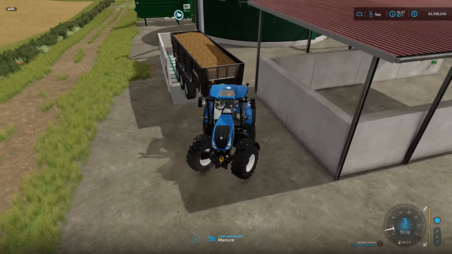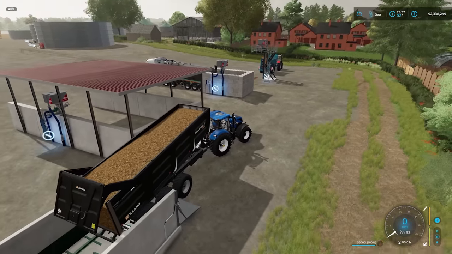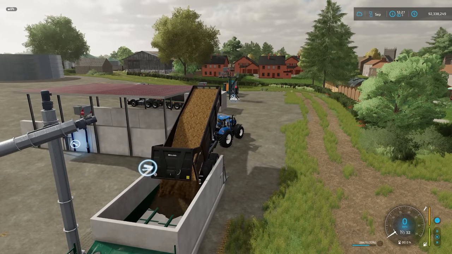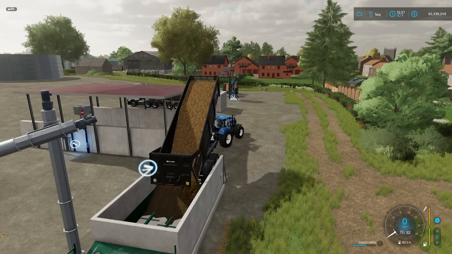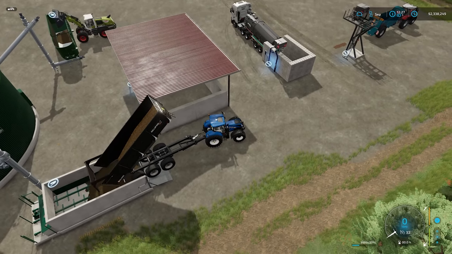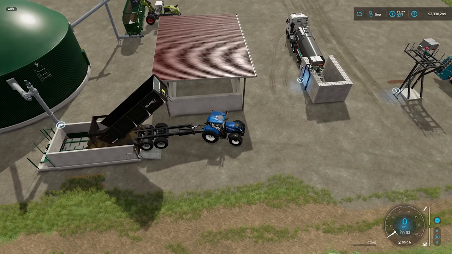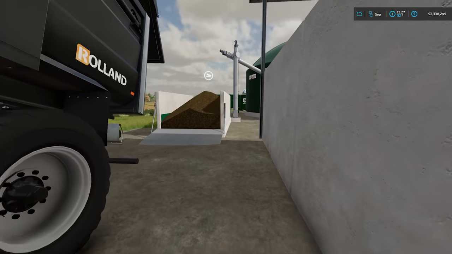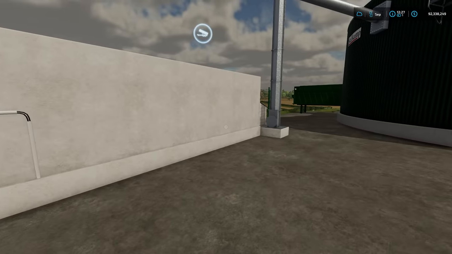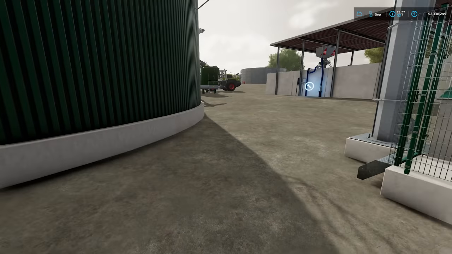But we can reverse into here. I don't know how far you need to go in. It's already got the trigger, so let's just leave it there, shall we? But again, you can unload the manure into there. You can see it moving. And it should drag that over time into the BGA, into the fermenter there. Not sure if you need to close the ramp either, but we will close the ramp. But I assume that's just gonna do its thing now and run in there.